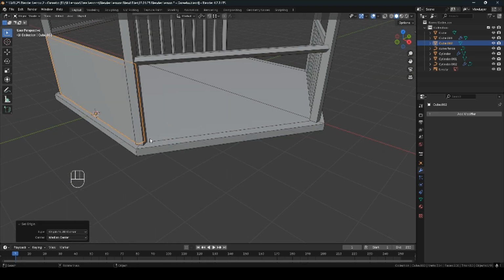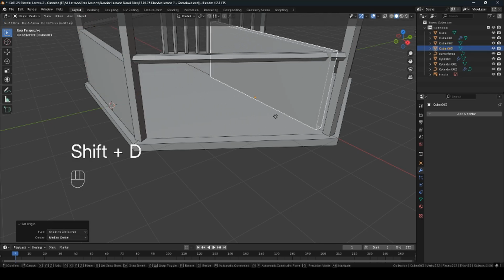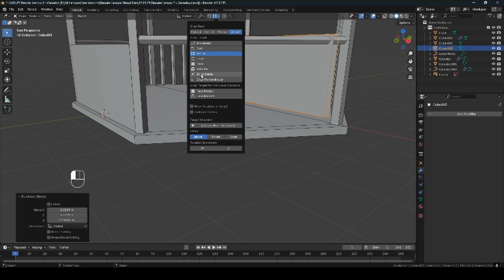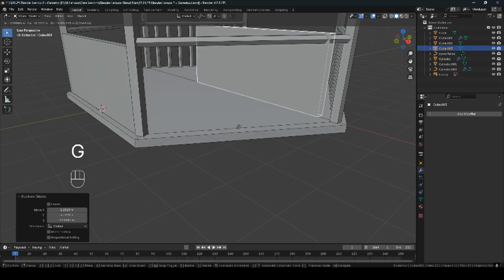And now we are going to duplicate that. Then up here on our snapping tool, we're going to snap it to the center of this edge. So let's snap it to the edge center. This tool is used now and again. So we can press G and hold Control.